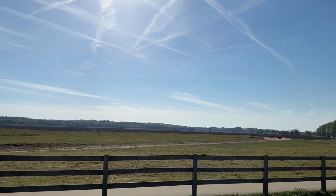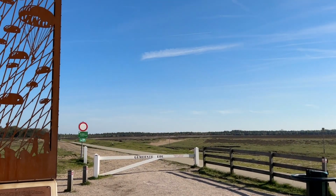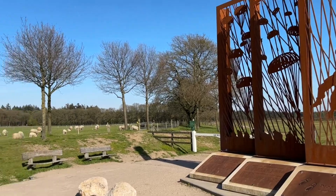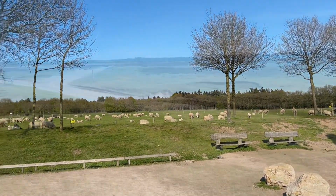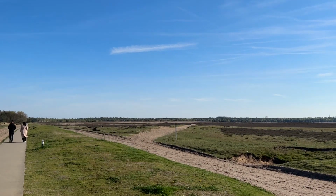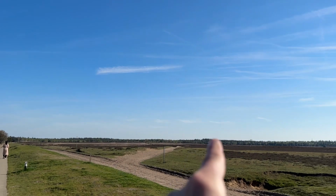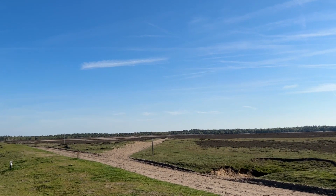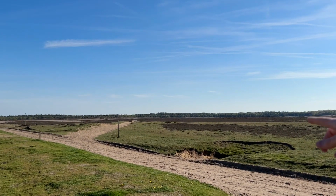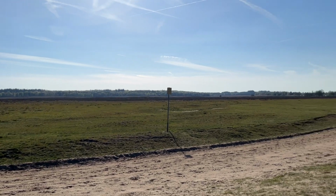So this was the drop zone when they were coming in from the sea. British forces were dropping here. Okay, John, so where are we looking, off this direction? Where is England? If you see the path of the people walking, you bear a little bit to the right. Then this is England. That's the shortest route. So they flew over the ocean, over Utrecht, center of Holland. They jumped here behind the trees of Arnhem, at the height of the fields. So all of this area here is the landing area. Drop zone. That's amazing, you guys.